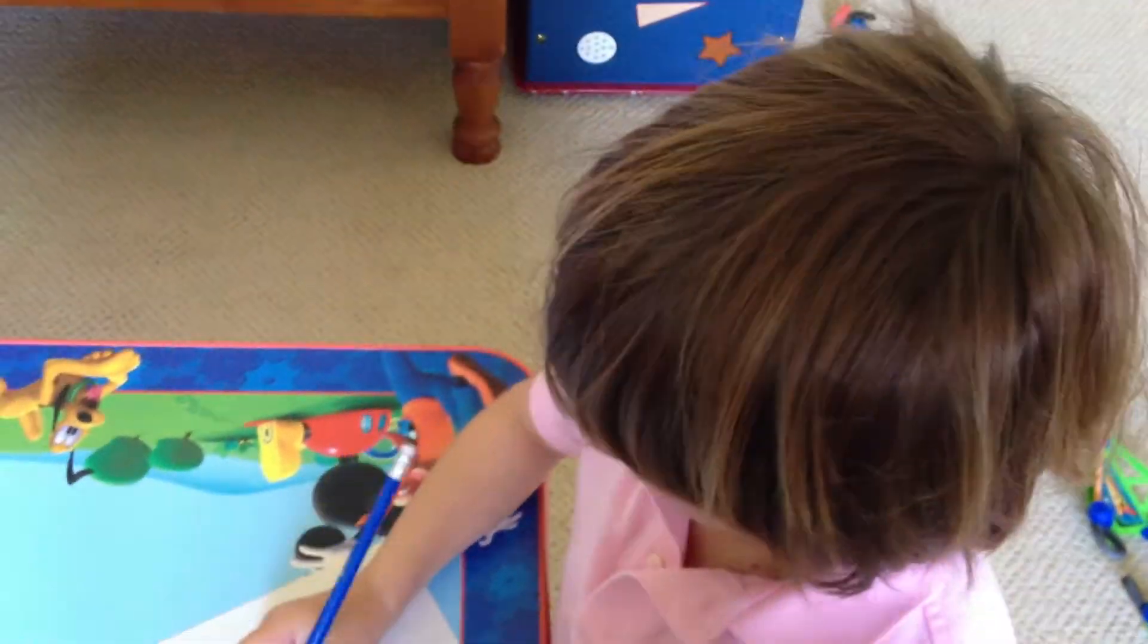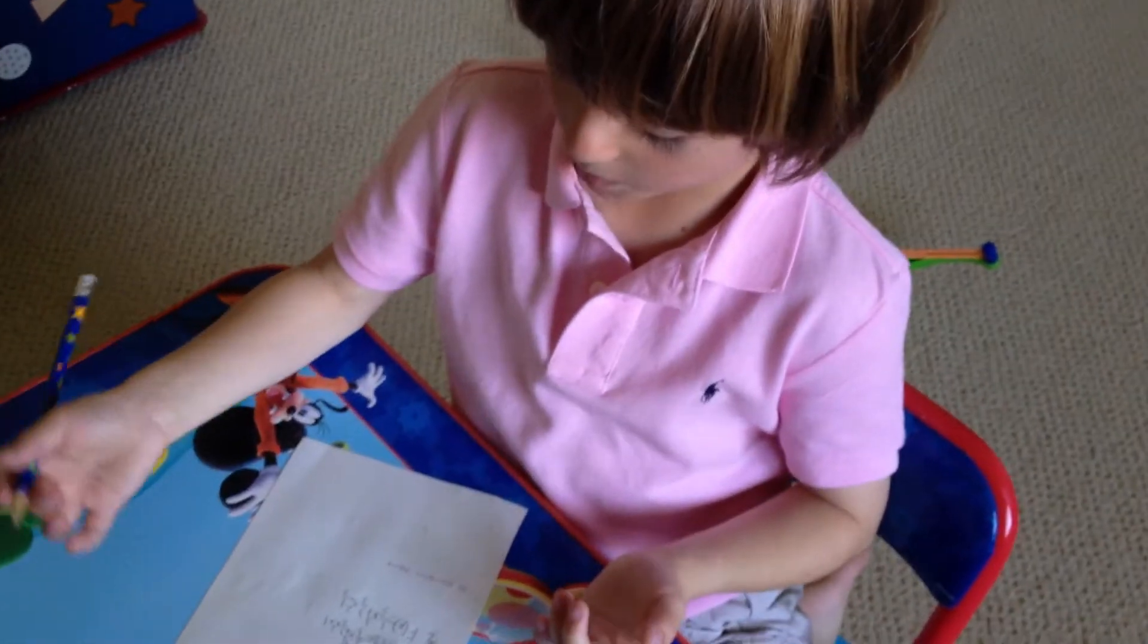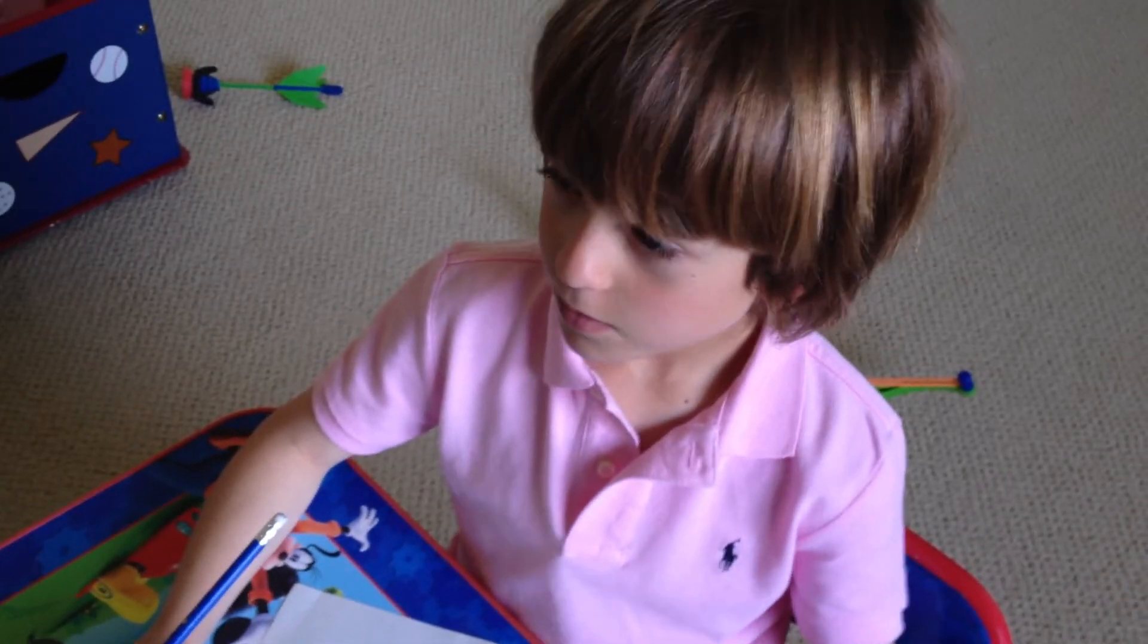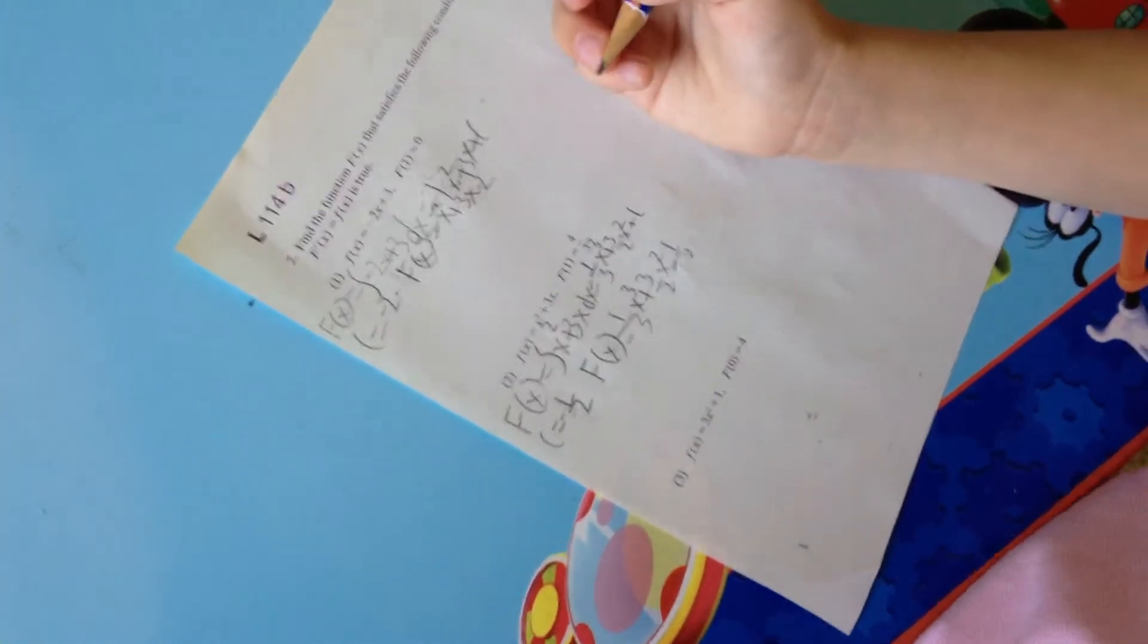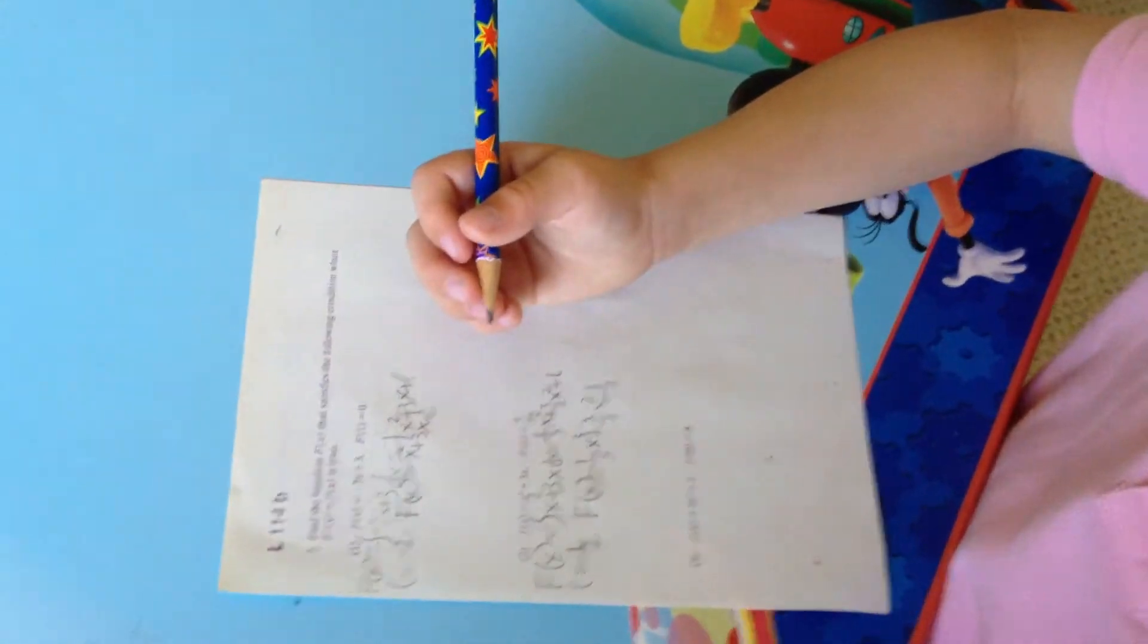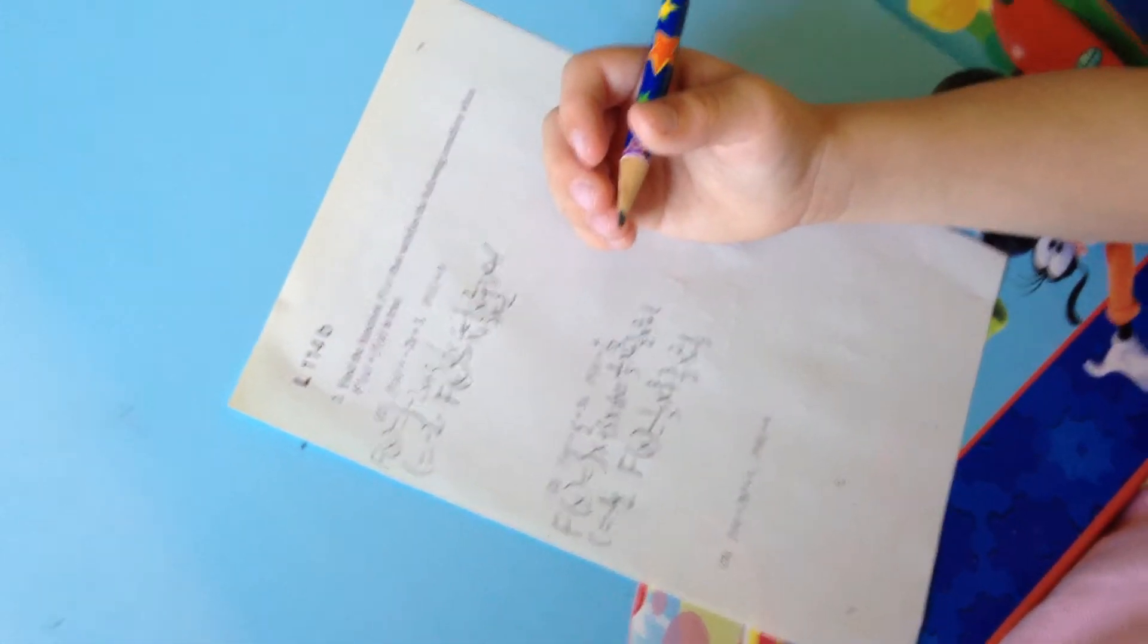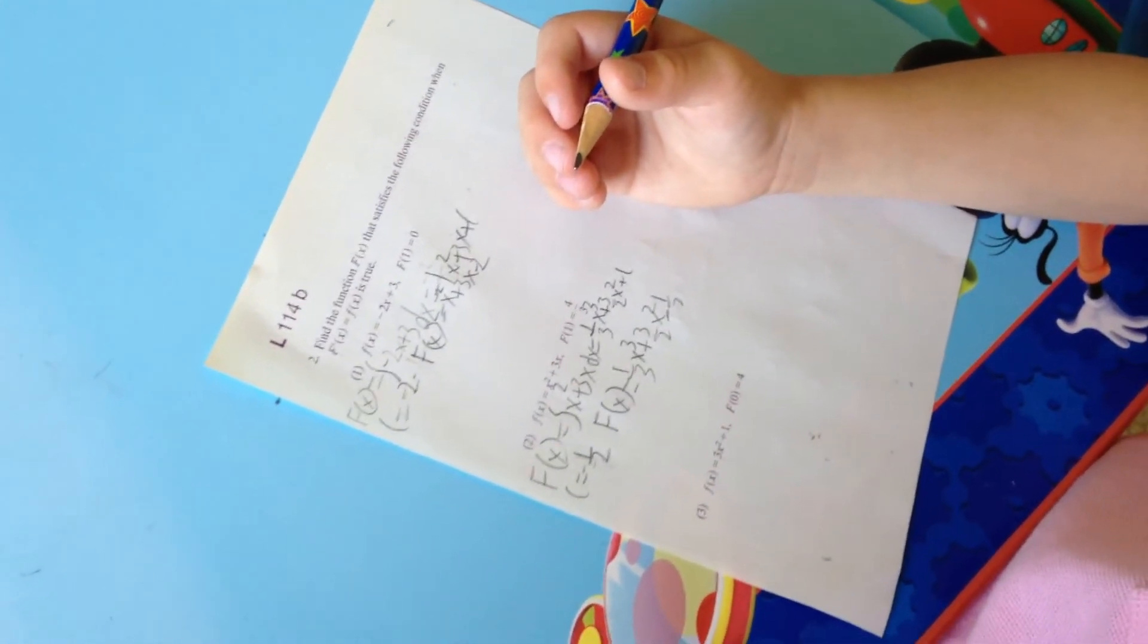Can I ask you a question? Mm-hmm. Why... How do they know... Why are we supposed to use F of 1? Why can't it be F of a billion or something? In the example? In the... You mean in... No. Why does it have to be F of 1? Why can't it be F of 3? Or whatever. Well, you use what they give you. But why? Why can't you pick another number? Well, you don't have a choice. They just give you something and you have to deal with that. Right? But how do they know that it's that? They're just making it up. Oh.